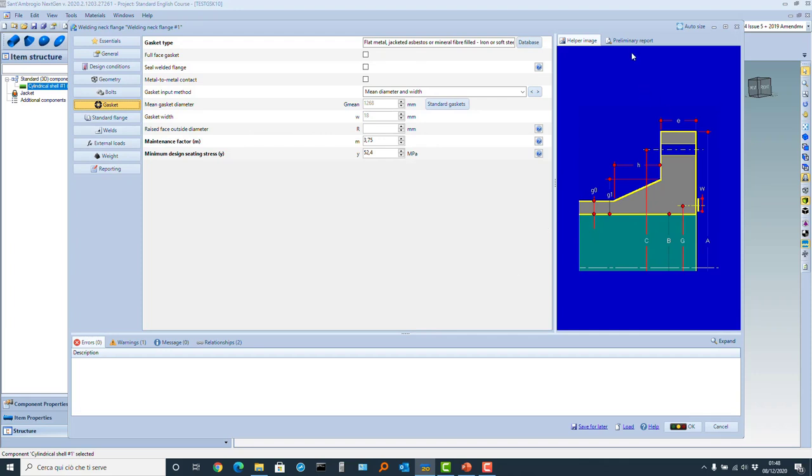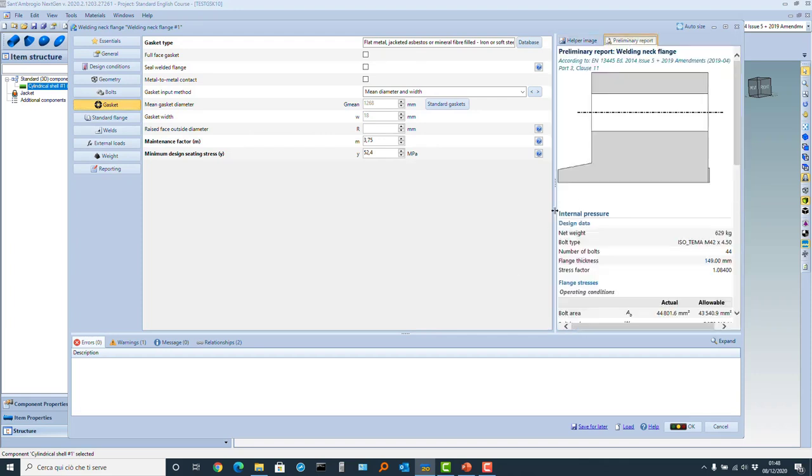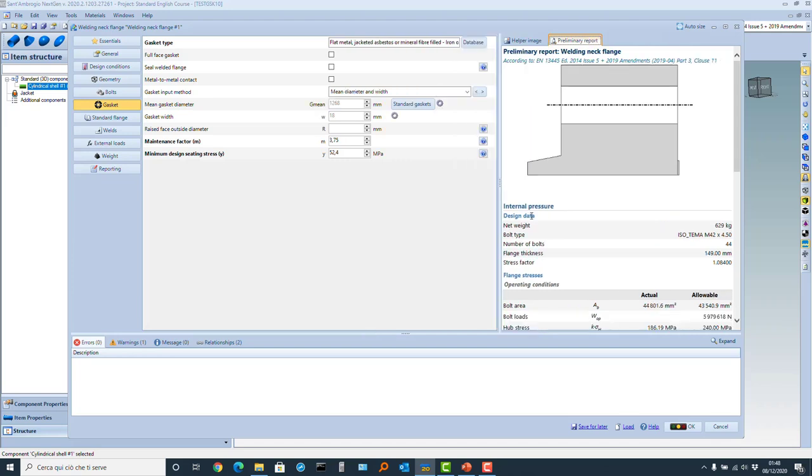Okay. If we go to our preliminary report, maybe we enlarge it a little bit to see this flange a little bit better. You see the profile of the flange. The profile of the flange is a flange with a very short hub.